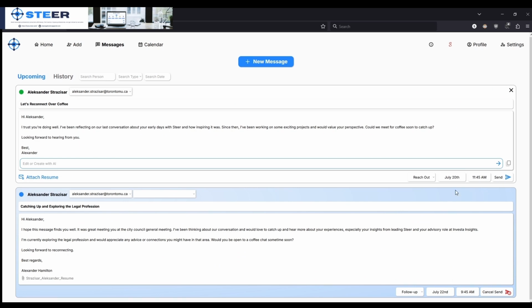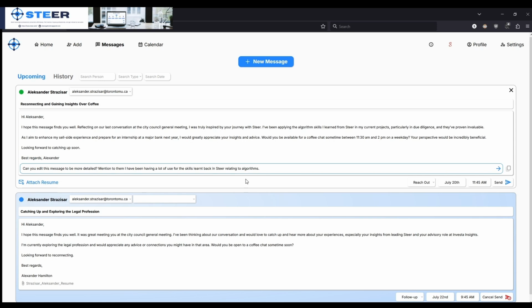Now for our bottom message down here, let's make it so it appears at the top because this time has already passed. So instead of schedule sending, you can just click send. But before we do that, why don't we actually use the AI message assistant to edit the message a little bit. Perfect. Now that I have a message I like, I can ask the AI to make those adjustments for me, and I can go ahead and send this message.